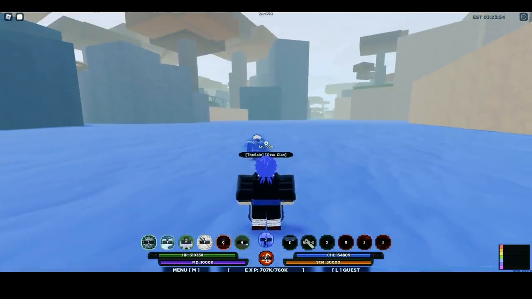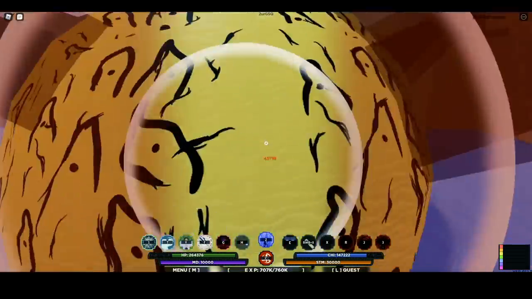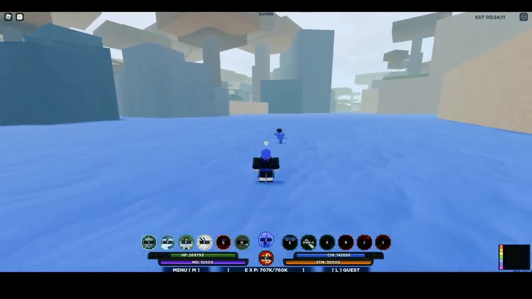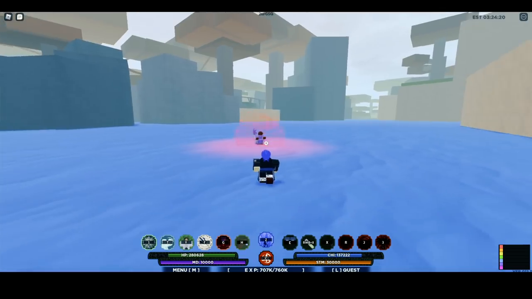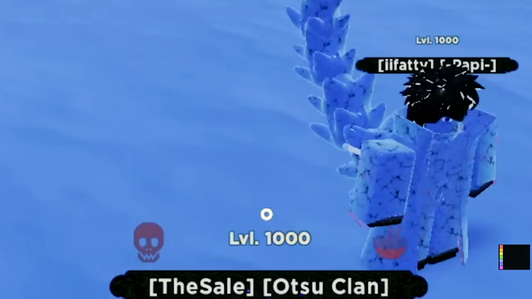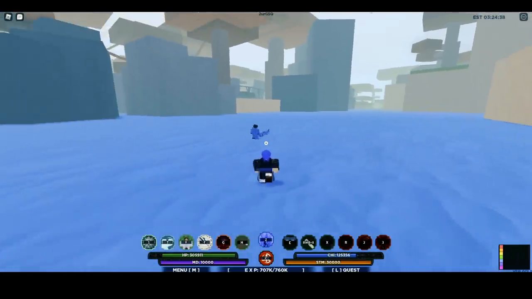Alright, this would be the third form. This is the Z-Spike. As you can see, it does a lot of damage. It's like a big bomb of sand. Alright, moving on to the last stage. Yo, let me check out that form. Pretty clean. As you can see, this one shows the tail, compared to the last one I just showed. And then this is the Z-Spike.